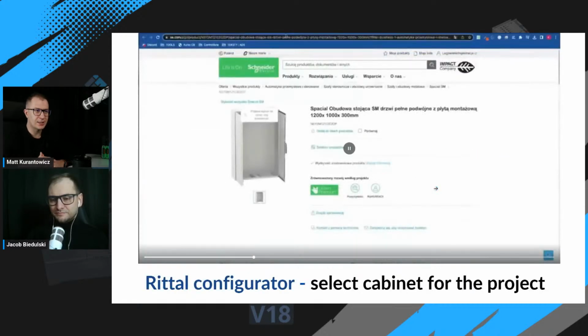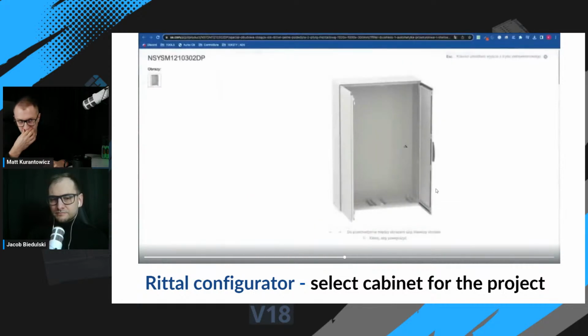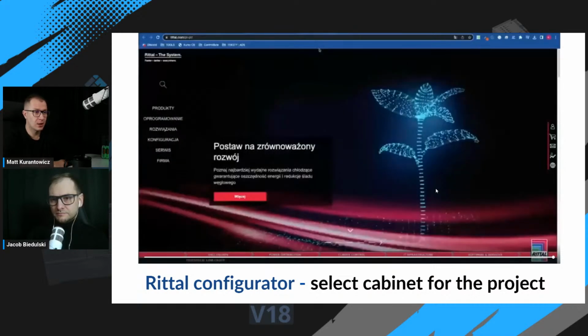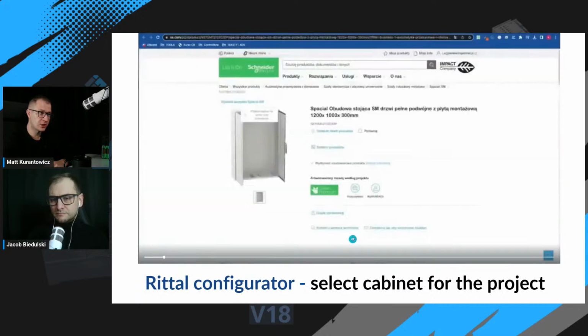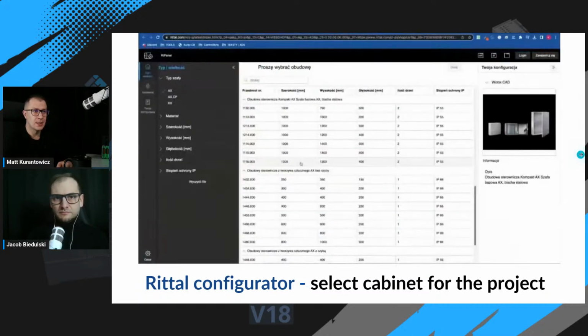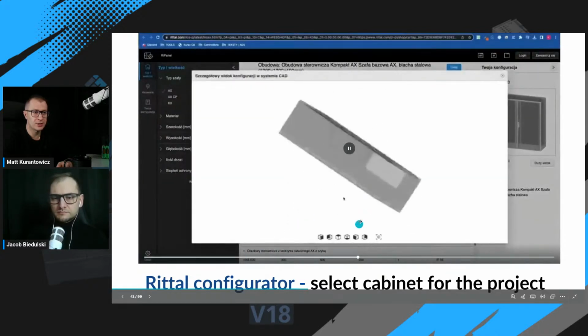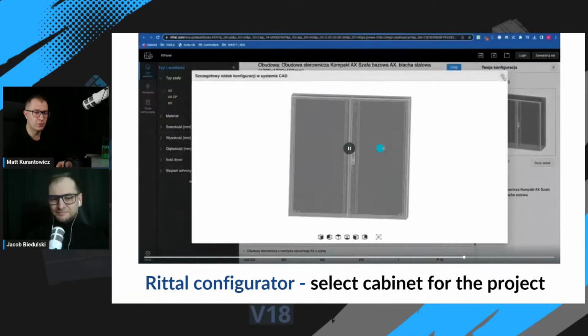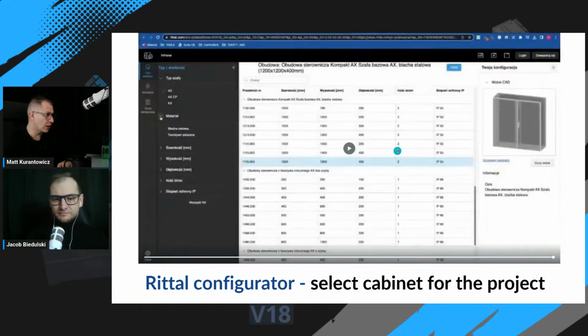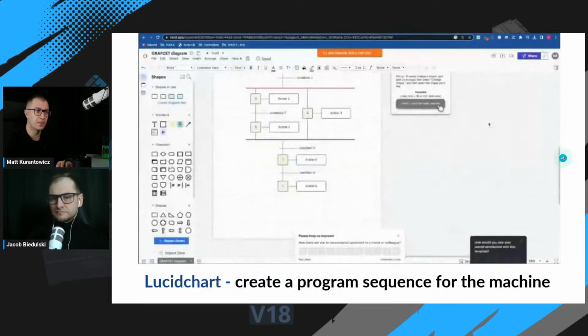Okay, the next task in our course will be to select an enclosure for the control cabinet. You can go to the catalog and choose such an enclosure, but you can use Rittal Configurator, and here step by step you can choose an enclosure for your application and also add accessories like fan, heater, lamps, LED lamps, air conditioners, and many more.